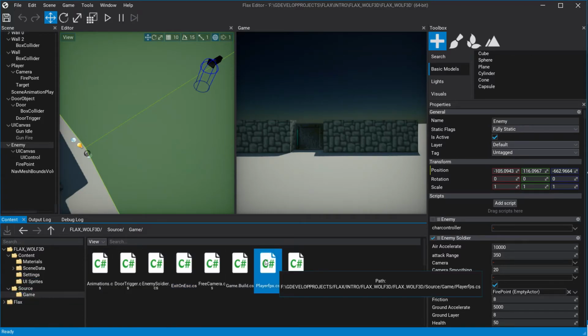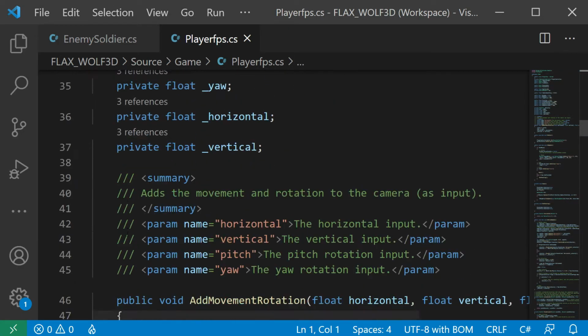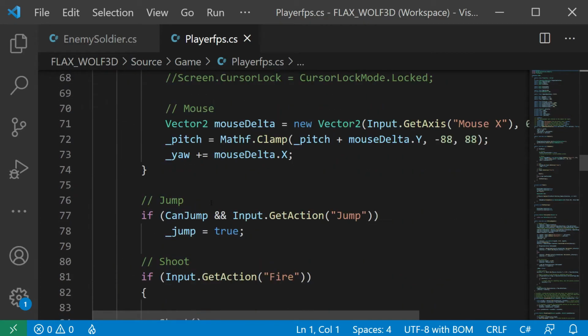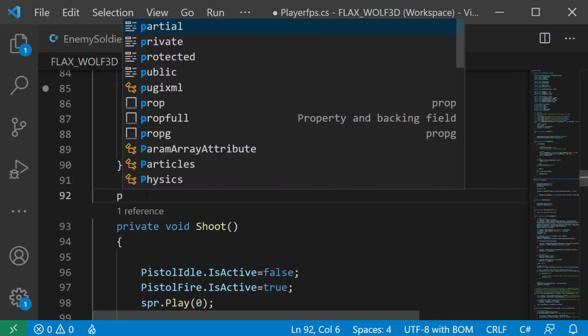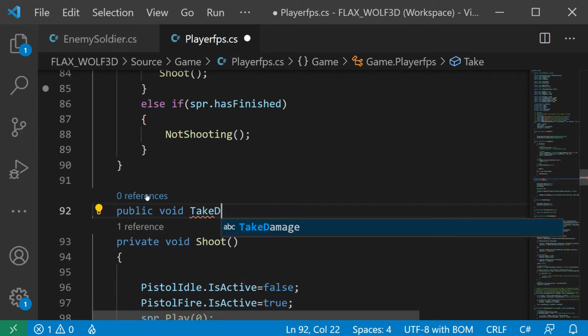So, let's open the player FPS script, which is our player controlling script, and let's create the take damage function, which is very easy. We receive the damage that we want to apply to the player.